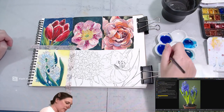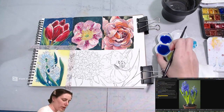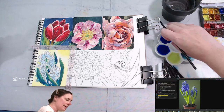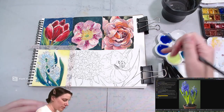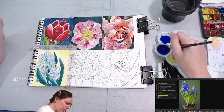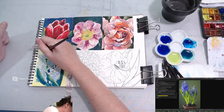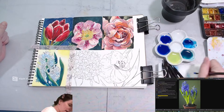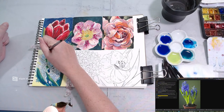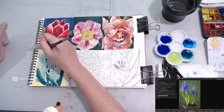All right, so I have a looser, less saturated, more watery wash of ultramarine blue and dioxazine purple here. And then I have the same thing but more saturated here, because I want to go flower to flower and try to get... We'll see how successful I am, but try to do some wet into wet. So wish me luck, because on this paper, on a wet night like tonight, it's going to be a bit of a challenge.